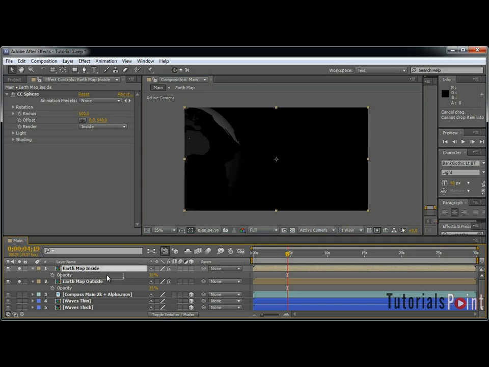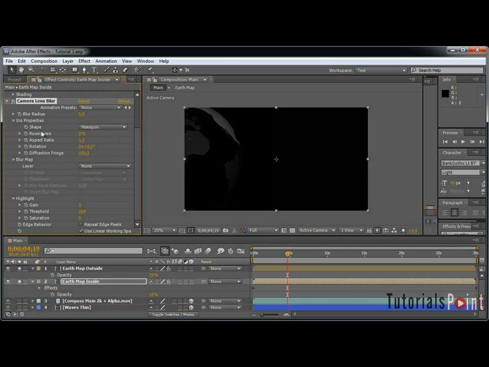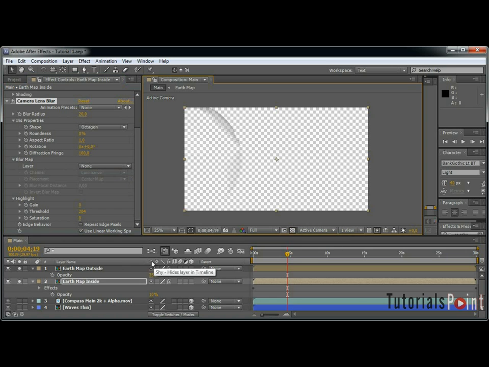and let's see, we are going to come to effect, blur and sharpen, camera lens blur, and for the older versions of After Effects this is a lens blur effect. And I'm going to increase the blur radius to 20%, and let's see how it looks.